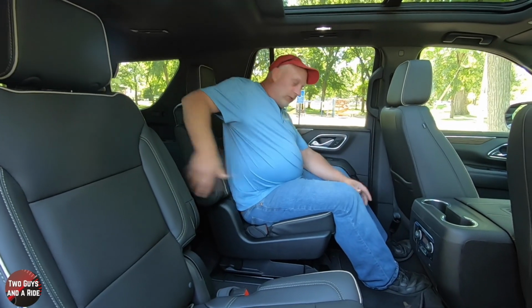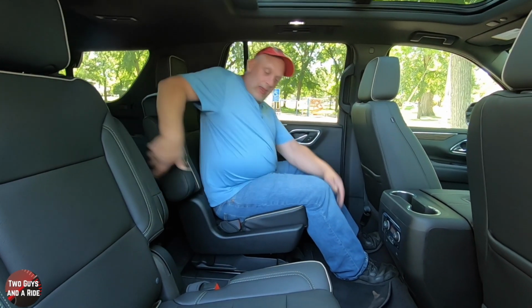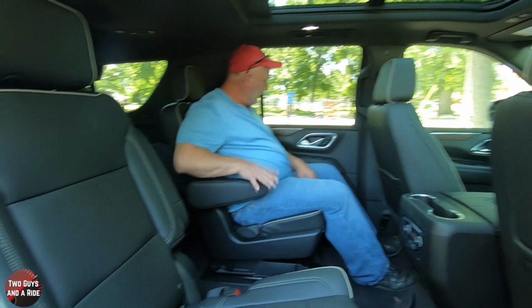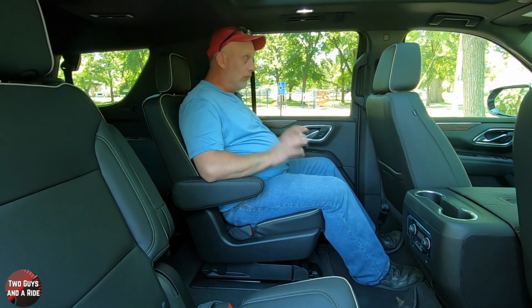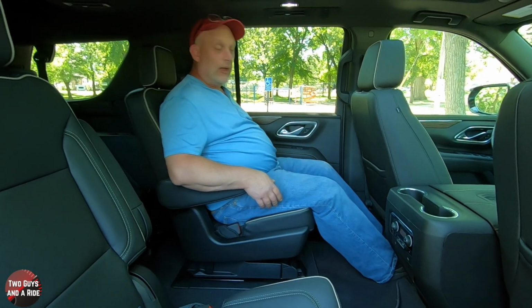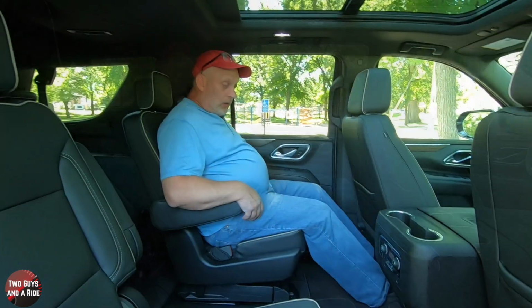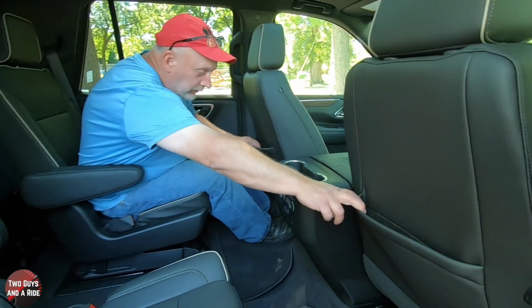On the seat itself, first of all, it's comfortable. It's plenty wide. It's bolstered a little bit here on the edges, which helps. And then you do have an armrest that folds down, which is nicely thick. It's not real thin. That matches up nicely with this one. Okay, so that is really nice. I also just love the fact that you can, of course, slide it forward or backwards. And then, of course, you can tilt it quite a ways. Now, in addition to that, you've got pockets in the back of both seats.